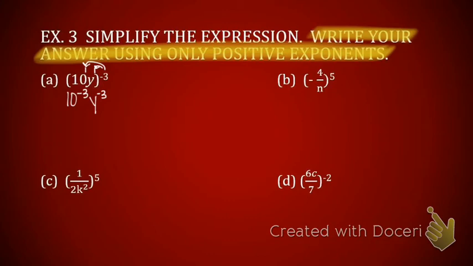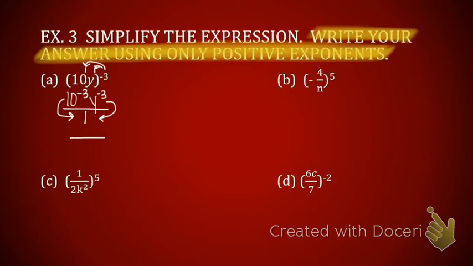Now, are we allowed to stop here? No. What do we got to do first? Okay, well, we got to put it over 1 and then decide what we're moving. What are we moving this time? 10 to the -3rd. Is that it? And y to the -3rd. They both have negative exponents, so they both have to move.